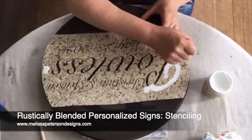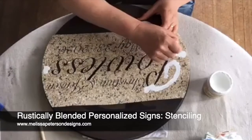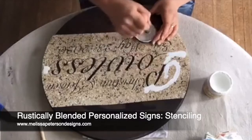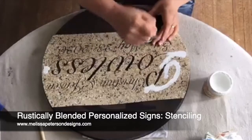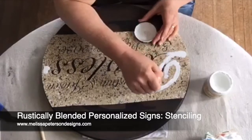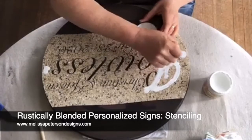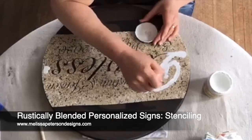And just pounce on your paint color. I always go with a light color like white, like this Cotton or Fluff, for my lettering with these signs. That way it really shows up, because you've got the neat dark background, and then this usually really pops.